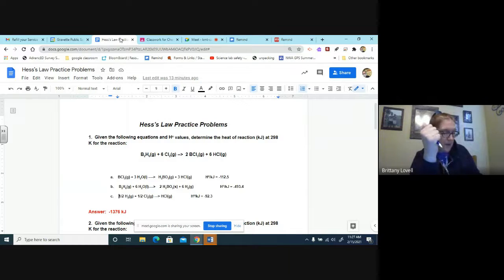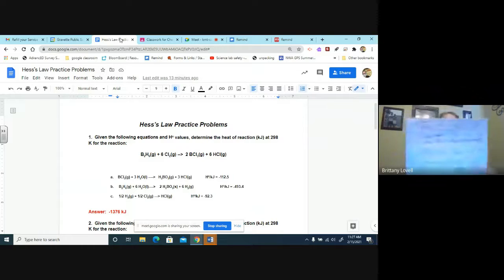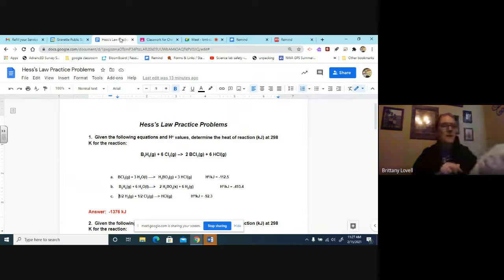Okay. So here's the thing. The things that I've circled, I've got everything that I need, right? All 4 of those things are the right stuff for that bolded equation. That's what I want, right? Now, the only other thing you've got to do is make sure that everything else will cancel out. The only way that they can cancel out, though, is they have to show up on the reactant side and the product side, in the correct amounts, too.